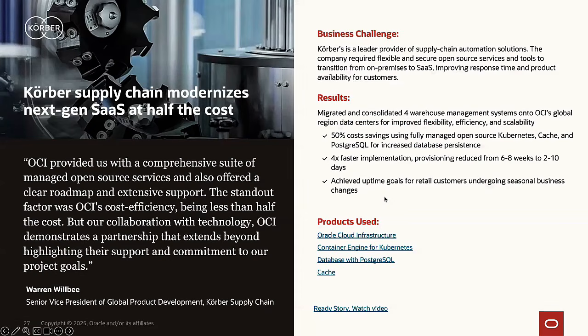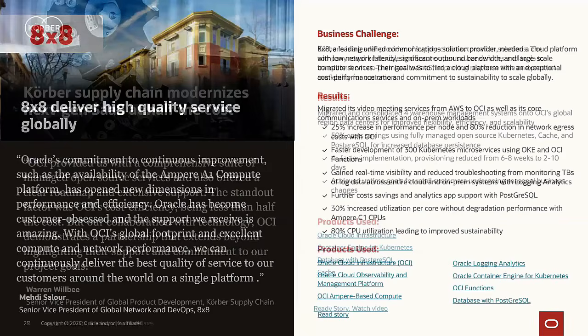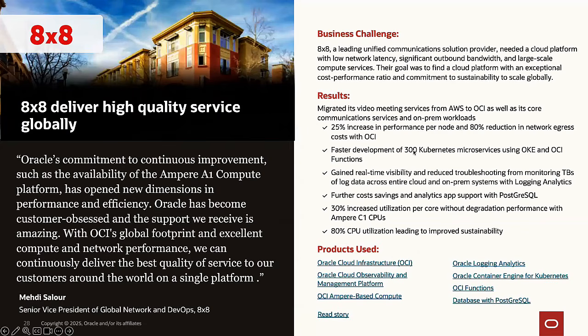I'm not going to go word for word on these slides. I'm going to speed up a little bit here, but we do have several large-scale enterprises already taking advantage of our OCI Postgres service and really having a great time with it, right? They're seeing a lot of cost savings, faster implementation, right? They just get up and running much more quickly with our service thanks to the way it's been architected. Better performance. They're coming in with Kubernetes. They're having a lot more utilization on their core. So it's just better price to performance, better efficiency.